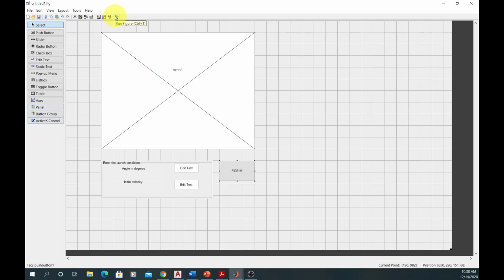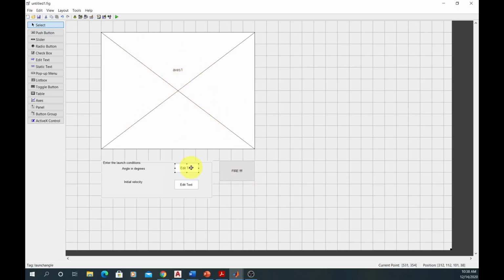Okay, so next step, you're going to add code to this GUI program. Currently your GUI program cannot execute anything since you haven't added code to it. It will not be as straightforward as before. In this example, MATLAB needs to read the information entered into this edit text box in the callback functions, and then give that data a name and then pass it to the fire push button callback function to create this plot.